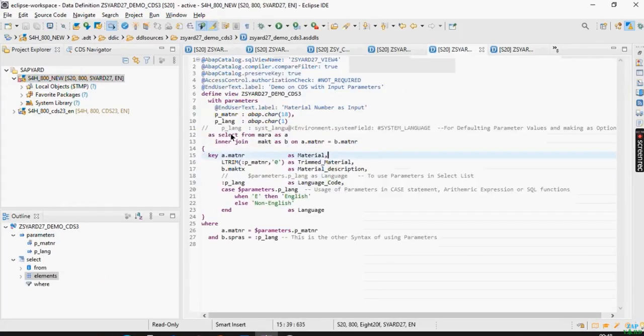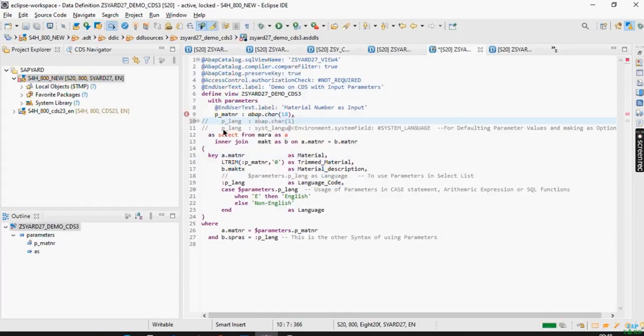Okay. Now suppose I disable the same and make the parameter optional.